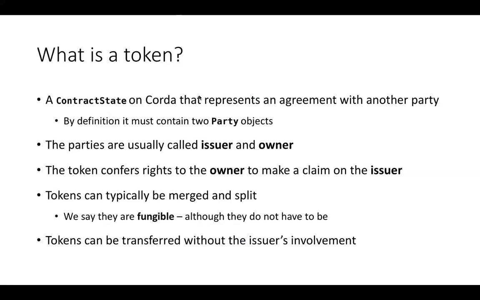There's a concept of composite keys in Corda. So you can have a public key, which is actually made up of multiple public keys. And each one of those keys could be owned by a separate legal entity. So indeed, you can have this concept of a composite party, or what do you guys call them? DAOs. Decentralized autonomous organizations, of course. You can have those as well. So it doesn't necessarily just have to be a single legal entity or natural person as an owner.